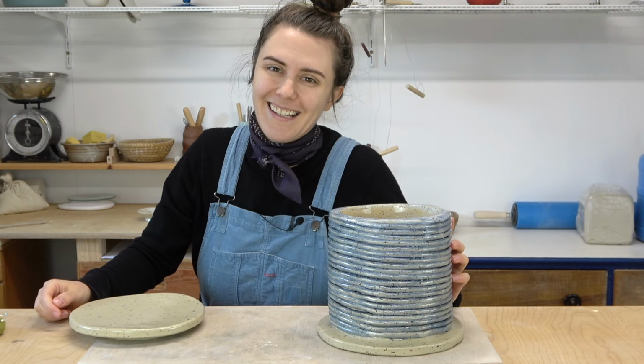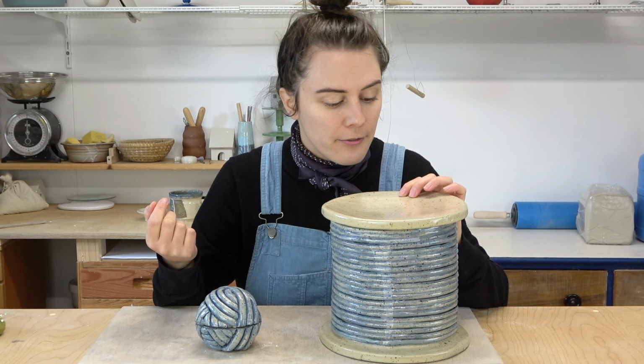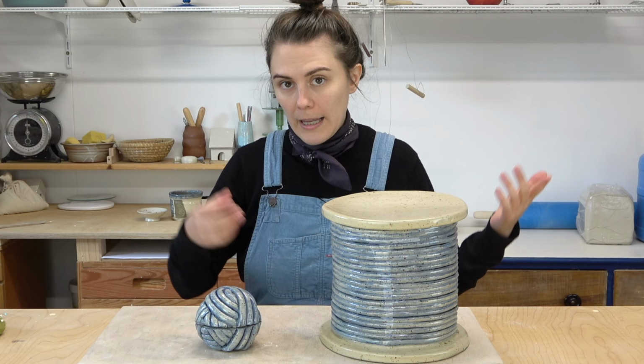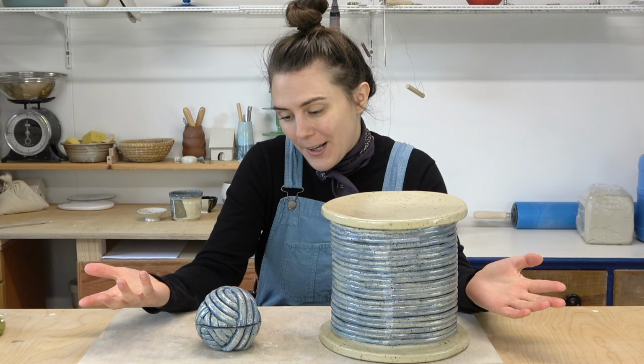So I have already started next week's challenge. So if you're interested in that, stay tuned. That will come out in a couple of weeks. In the very beginning, when I shot the first one, I was trying to really rush these projects, but I think going forward, I'm actually going to make these pieces as it actually makes sense as a ceramicist working in their studio, not under the time pressure. I mean, I'm still timing myself for that, but I'm not going to speed dry them. So they will come out a little bit longer after the episodes actually air. Hopefully that's all right for you guys. So we'll see how many of these I can do.